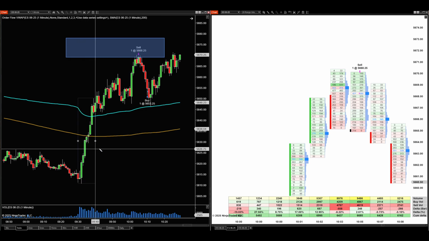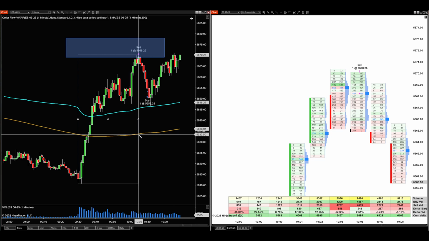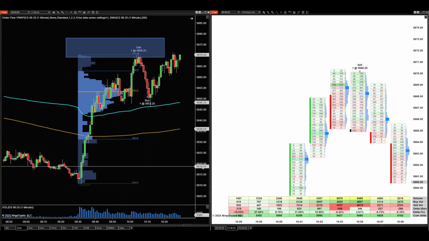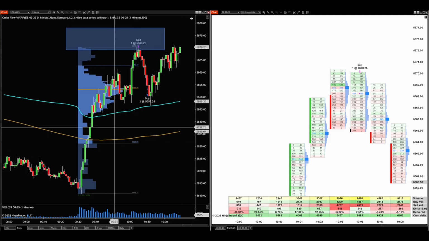So I draw this profile from here to current market price at 10:05, where I got short. Obviously, I'm not going to be able to know what volume comes in after current market price. So I'm going to draw that. This is what the volume profile looks like. As you can see, it's pretty thin down here. We have a couple low volume nodes, one right here, and then another one right in here.